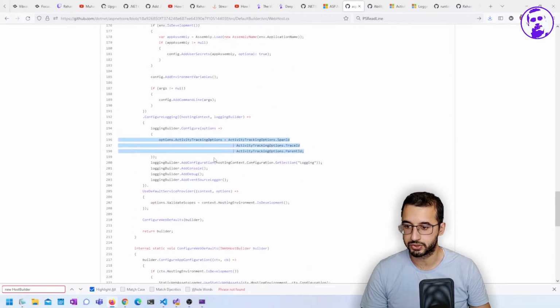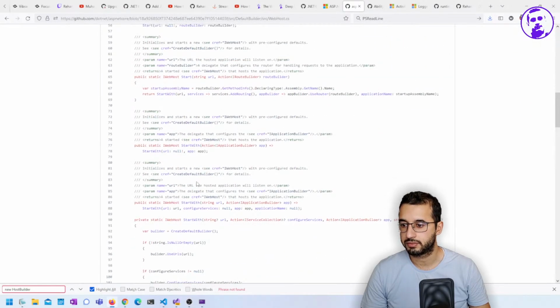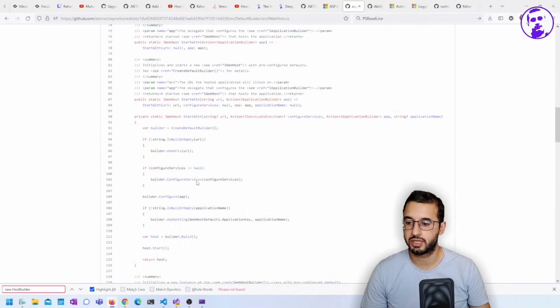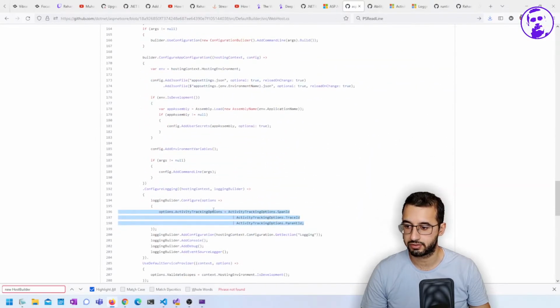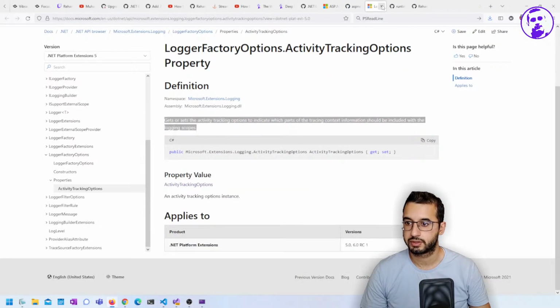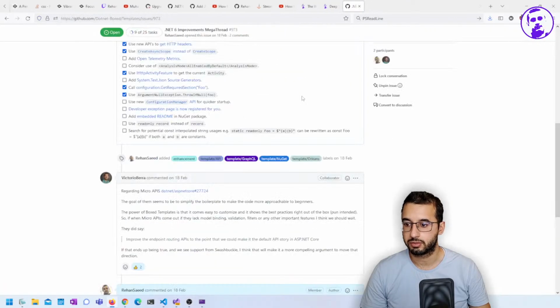That's actually quite useful if you're using the default logging, which you may be using for some reason. Not sure if it's useful if you're not using OpenTelemetry though. Is it useful? I don't think it is. So if you're not using OpenTelemetry, you're paying a slight cost there for no reason. You probably want to turn that off. Cool. Let's go back to our code.